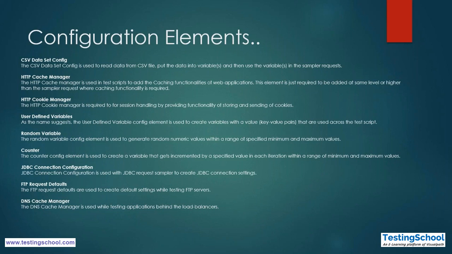Next is User Defined Variables. As the name suggests, user defined variables are something that the user needs to define. Suppose you have a web test plan where you are hitting a particular web application at a specific IP, and you want to run it for multiple environments, that is the test environment, the pre-prod environment, or your performance test environment. You just have to configure the IP address of the different environments and you can use it as a user defined variable.